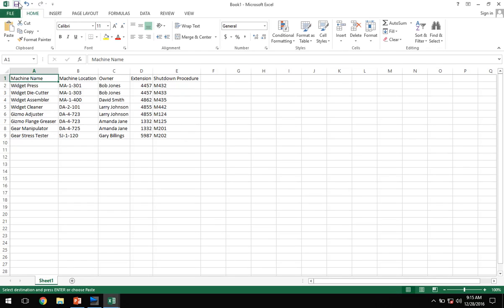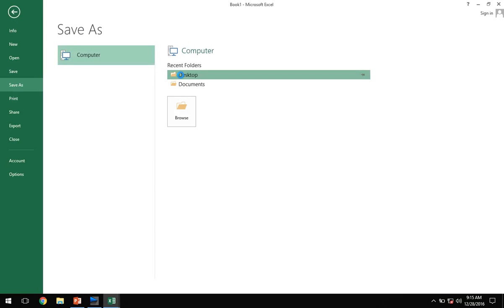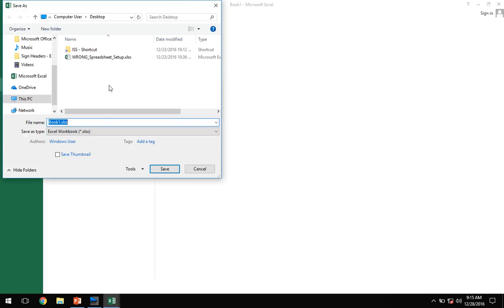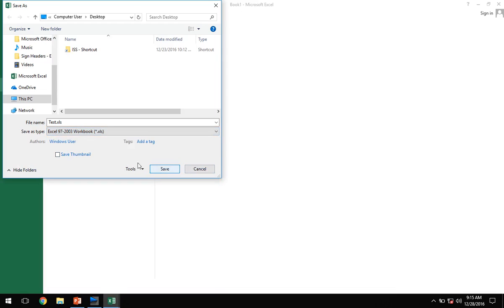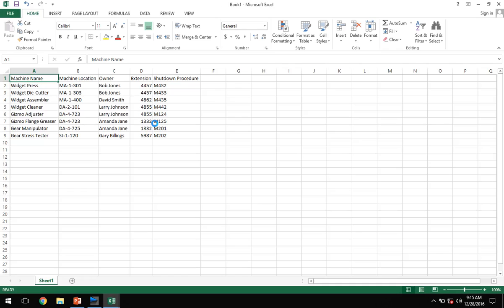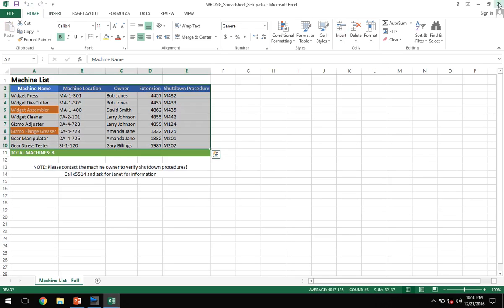So let's go ahead and save this. I'm going to save it on my desktop for now. Now here's where you've got to choose your file type. See how this says XLSX? You want to choose your Save As type, change it to XLS with no X at the end. That is to say Excel 97 to 2003. Let's go ahead and save that. See, it's text.xls. Now the other thing is after you're done working with it, let's say I want to print all 9 of these, you want to close Excel before you open FacilityWare. So let's go ahead and do that.